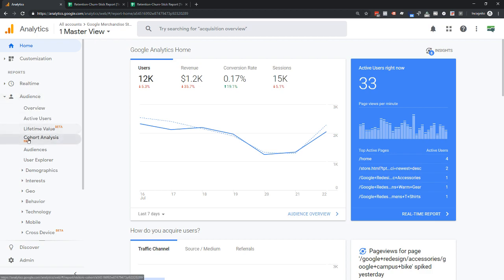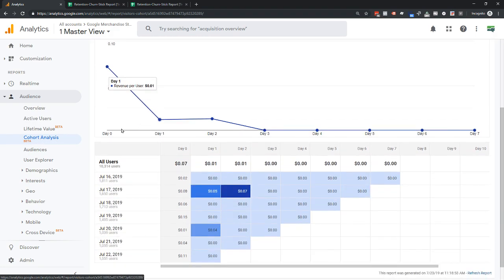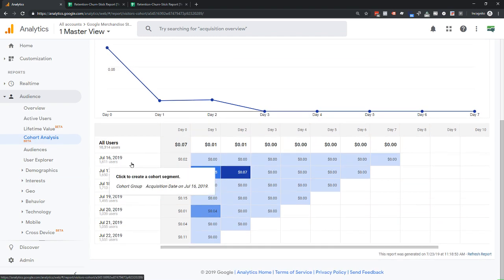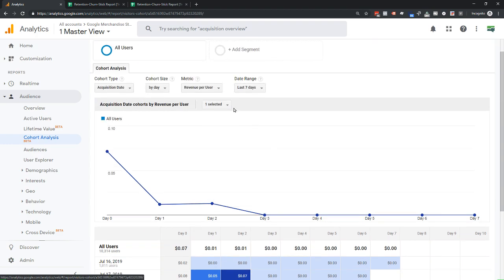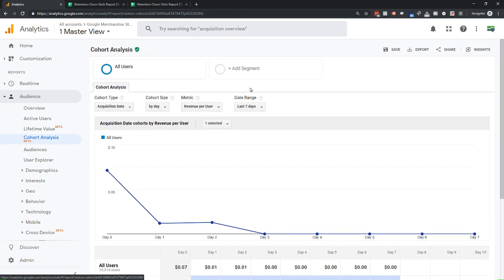In the audience reports, there is this thing called Cohort Analysis. Cohort analysis is just a fancy way of saying a way to analyze or report based on groups. That's all it is. So in this case, it does it by users, and you can define the different user groups and then the result for the user group. I've changed the result in this report to be revenue per user. So this is one of those handy reports where we can say, oh, well, how much should a user be worth on day 0, day 1, day 2? And of course, you can change this by weeks and months and whatever else, right?